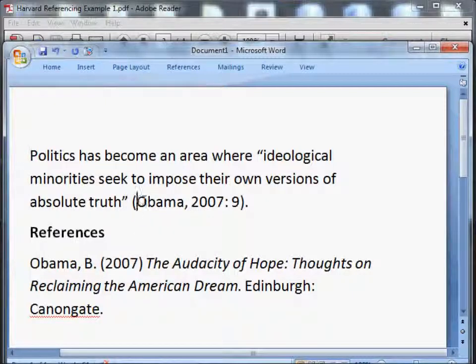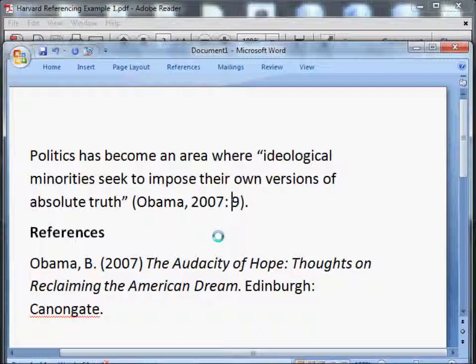As you can see, the in-text reference, this is a bit inside your article, starts with the surname. Now, whatever's there, that surname, there should be an equivalent one in the reference list. That should match that. Then the next thing that we've got is the year of publication. That should match that. And the next thing here says that it's on page 9. Again, different styles are different. Some people put in a colon. Other people put in a P for page. I don't put in a P because it adds to the word count. Makes it more difficult to get a good essay in the right length of words.